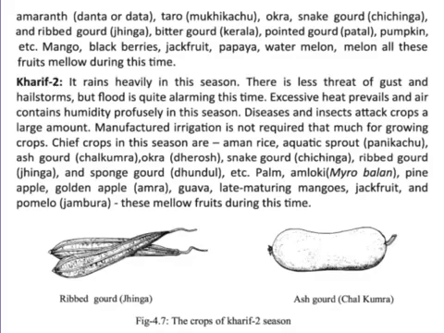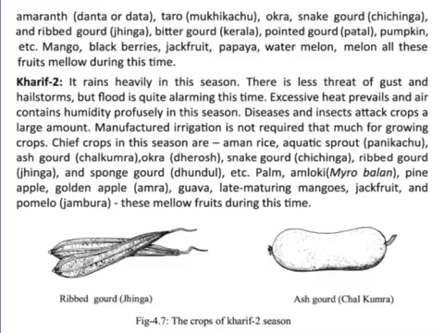There are also taro, okra, sisinga, ridge gourd, snake gourd, bitter gourd, pointed gourd, patal and pumpkin, etc. And mango, blackberries, jackfruit, papaya, watermelon and melon, all these fruits ripen during this time. So we will see these types of hot temperature crops in the Kharif 1 season.